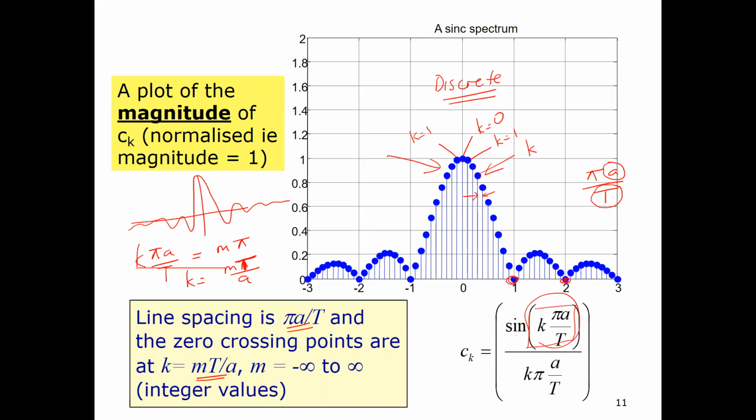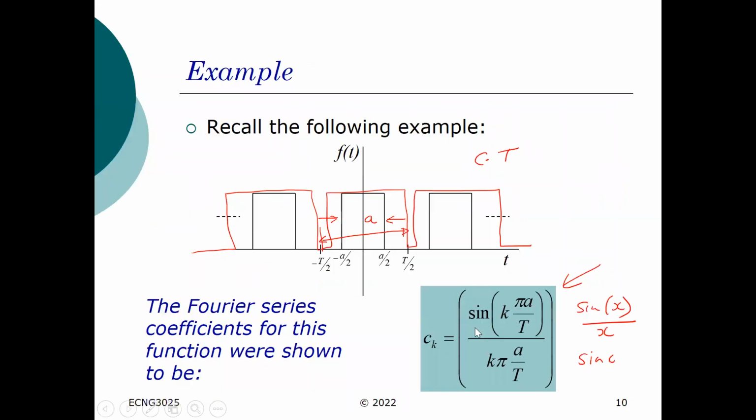The zero crossing points start to move closer together. All right, so this is the first zero crossing point. As A goes up, these spaces get bigger, but this space here, the zero crossing points, start to squish together. Okay, so that's the sort of thing that you're looking at.